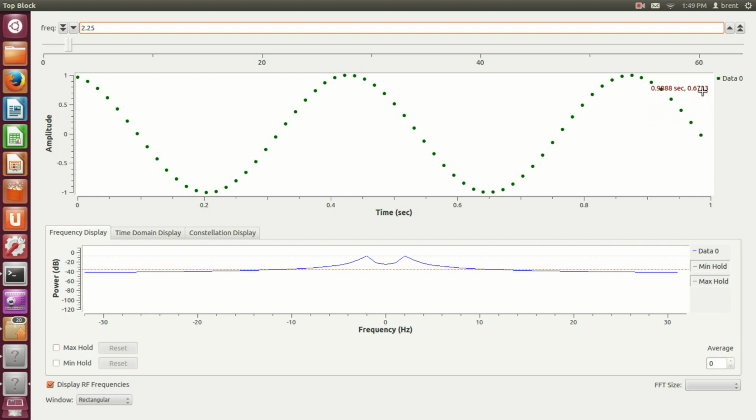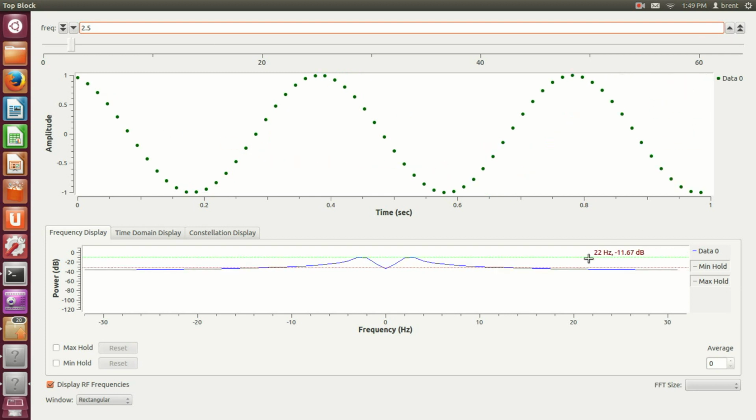The problem with the leakage is, in order to truly build this repetitive waveform where it has the step in it, it has to use all the frequencies available to it to build that step. So as a result, the output of the FFT looks very crummy. This is 2.25, even worse when we go to 2.5. Now look at that, it's really not looking that red hot, and this is where you start applying windows.